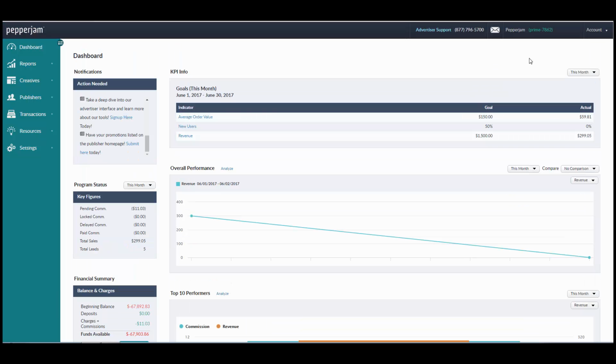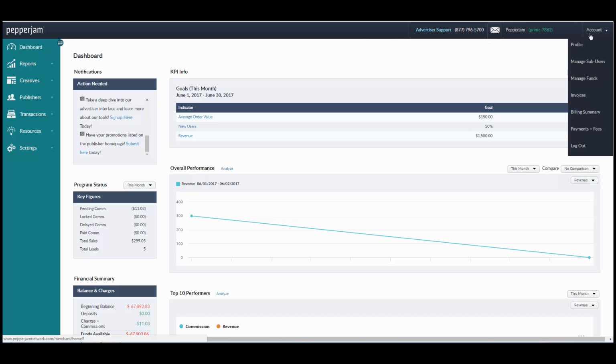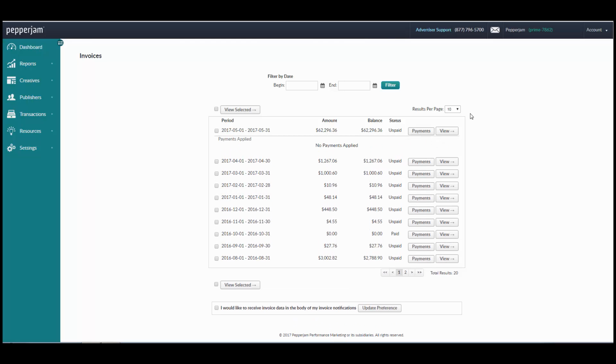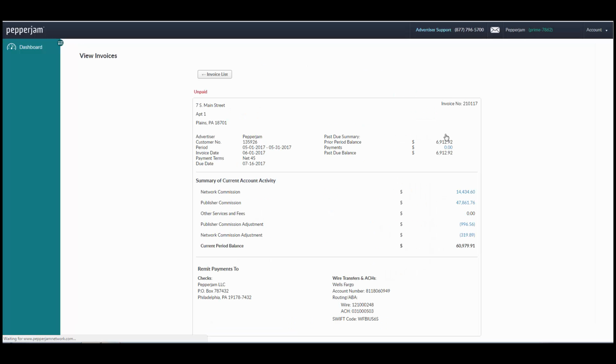So while we're taking a look at that, let's go up to the account tab and we'll take a look at viewing your program's invoices and how to manage funds for the program. We'll go up to the account tab on the upper right side, and first we'll go to invoices. The invoices page gives you a list of all the current invoices for the program, and you can select a certain invoice if you wanted to view what period or month that was for, what the amount was, what the balance was at the time, whether it was paid or unpaid. And you can view any payments that possibly apply to the invoice. And then you can click View to bring up the actual invoice.